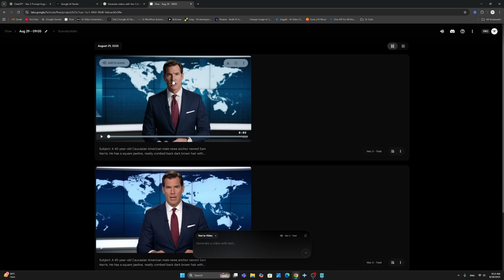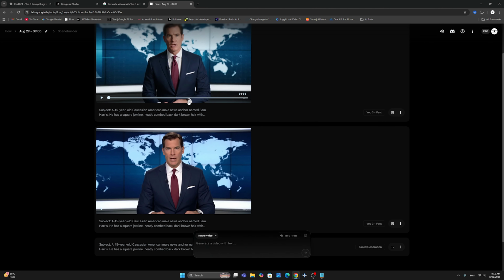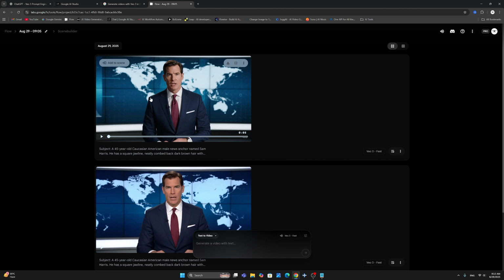Now, at first, you'll notice the similarity between Sam Harris in the first and second. You'll see that his attire is completely consistent. He's still wearing the same wristwatch that he's wearing here. Again, look at the details there. You can see that the scene is consistent, well, to a large degree.